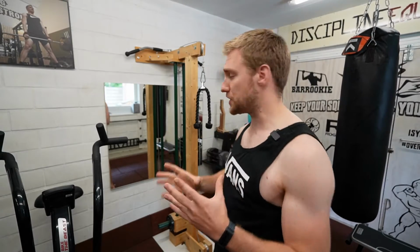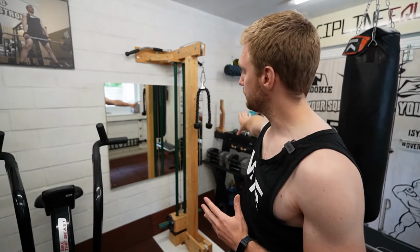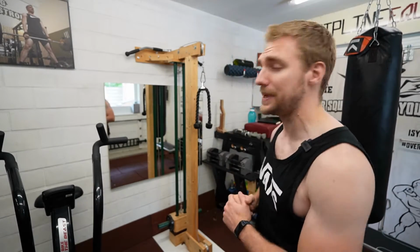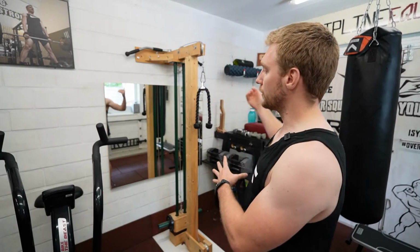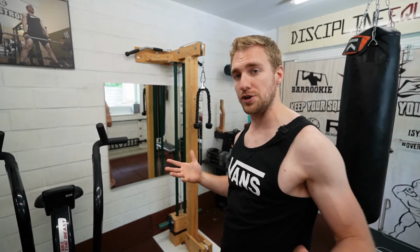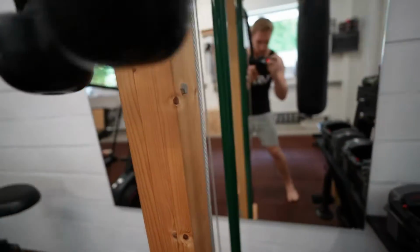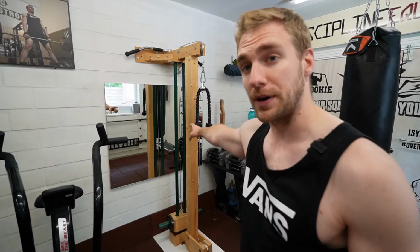So the mirror is positioned on a big wall hanging horizontally, and it's looking over a very open area. So what that means is the reflection you're going to see in the mirror is going to be also an open area. So it's going to give the illusion of space. And the camera will probably not do it justice on how big this room actually looks with this mirror. But trust me, it's a huge difference.